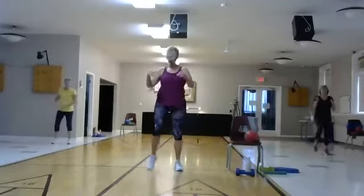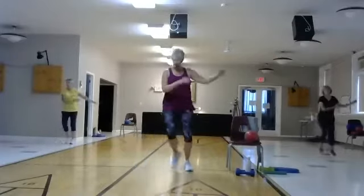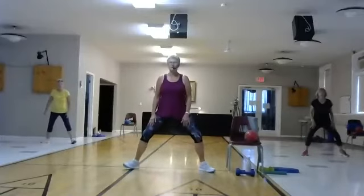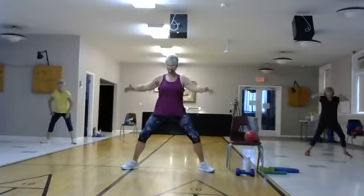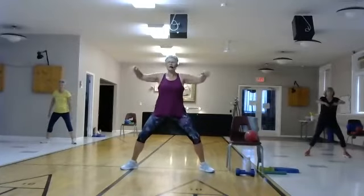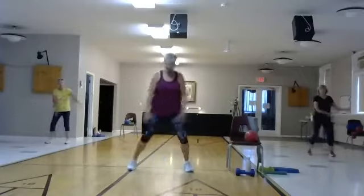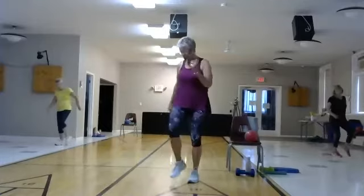Four. Three. Two. Steps up, steps up. Swing those arms together. All right, wide feet. Wide feet. You can tap your toes or you can keep them flat. Roll the shoulders forward. If you can, tap your heels, roll them back. Good, step touch. Let's do a toe tap around in a circle. Toe tap, toe tap, toe tap.